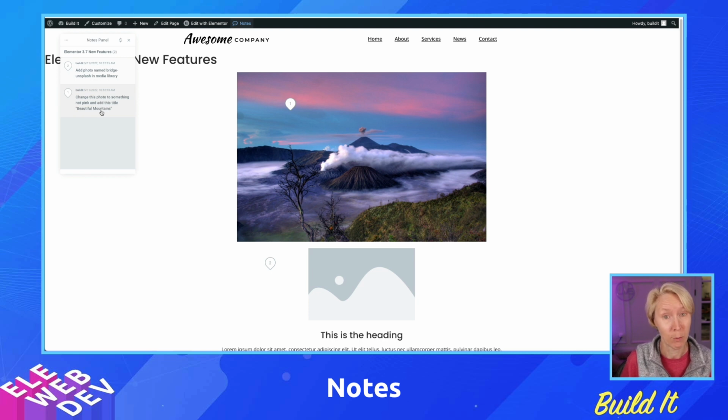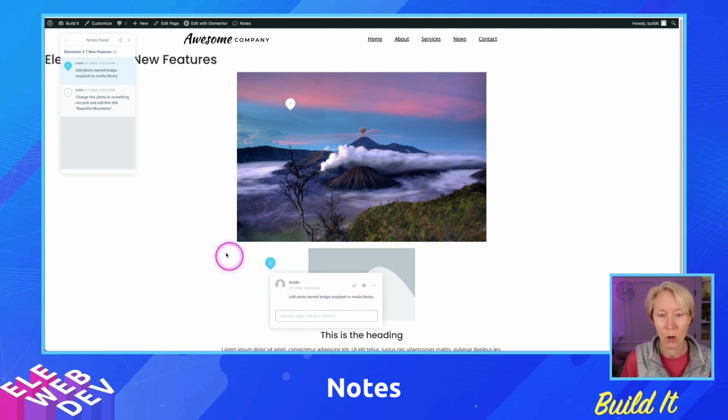This photo, number 1, and they told me exactly the title they wanted. All right, that's great. That's one thing we've got to work on. And then the other thing, if I click on it, it highlights it for you and jumps around and gets you to where it says add a photo named Bridge Unsplash in the media library.